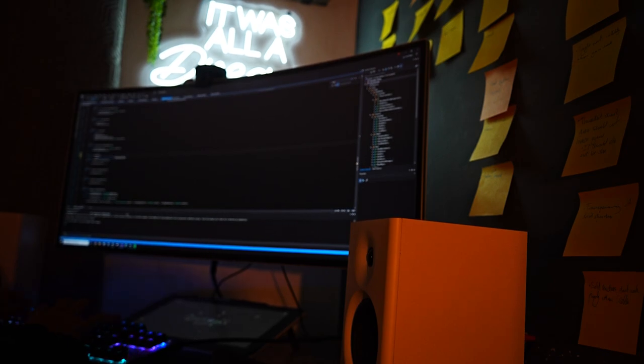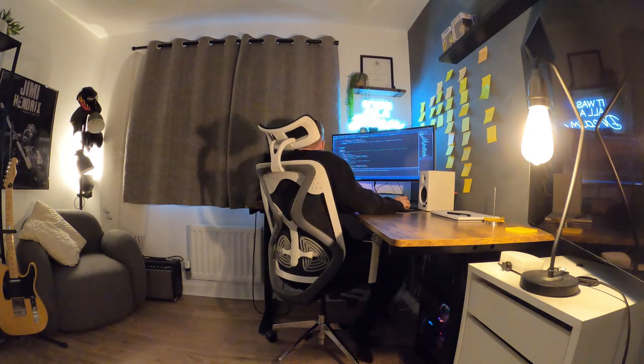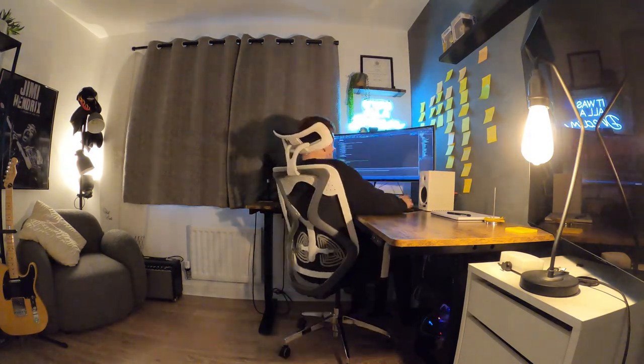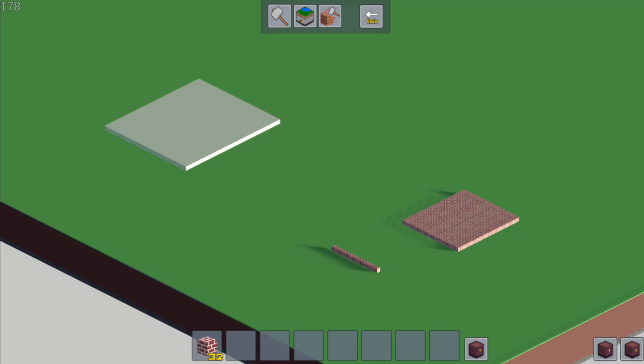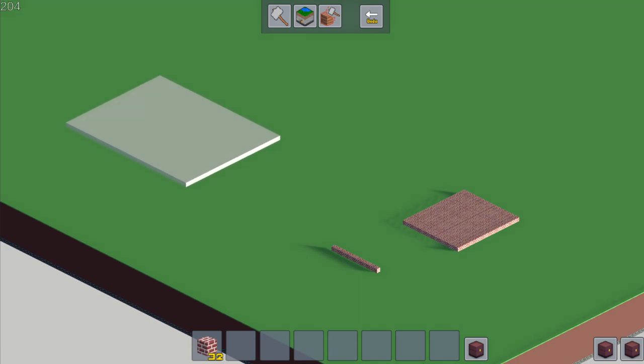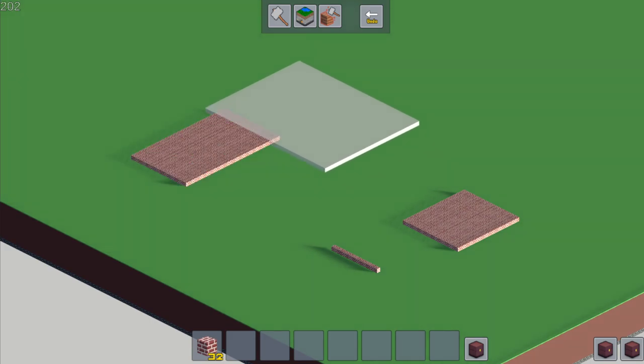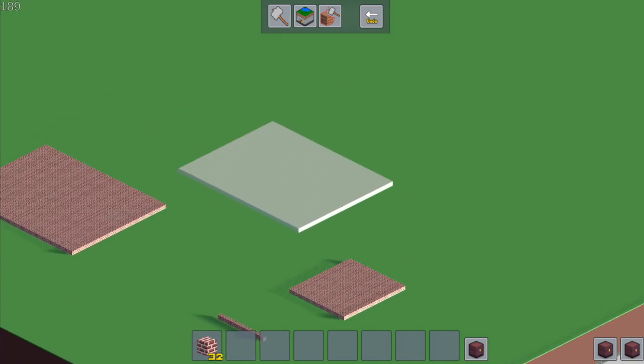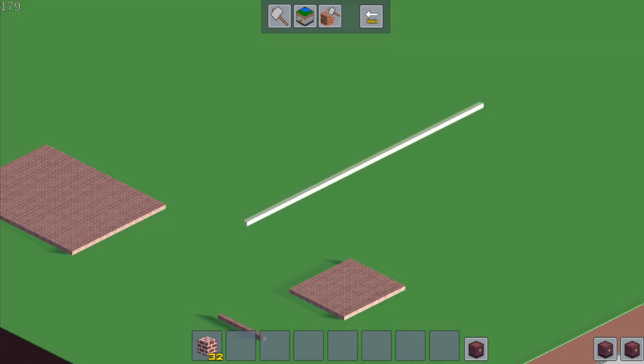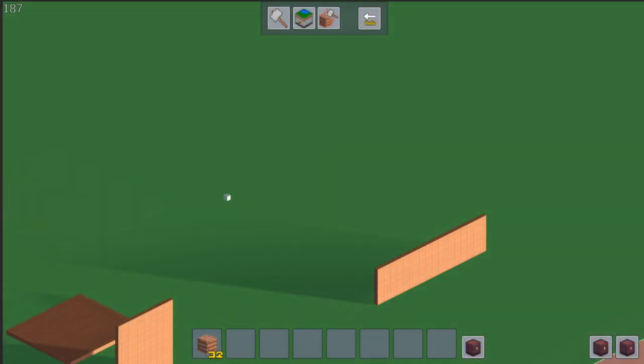In the early evening, feeling fairly refreshed, I decided to get in a couple of additional hours to work on my game. I spent this time working on improving the building selector. So previously, you could scale this manually using the scroll wheel, but to reset the size, you had to manually scroll it back down, which was quite annoying, so I added a single key reset function for this. Now you just hit space and it resets the size.